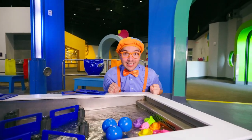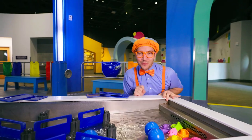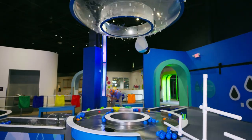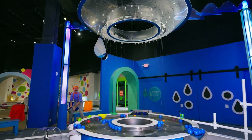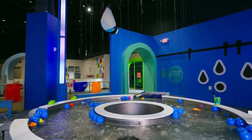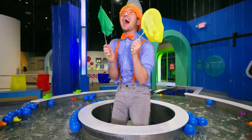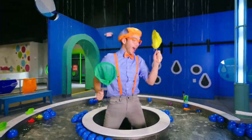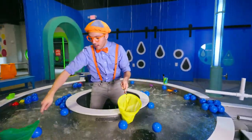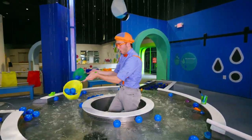Oh, wow, I think it's about time for the grand finale. We've had a lot of fun playing with all these boats, but there's one more surprise. Look at it go. Whoa! Whoa, look! I'm getting all the balls in my nets! Woo! Woo! Woo!